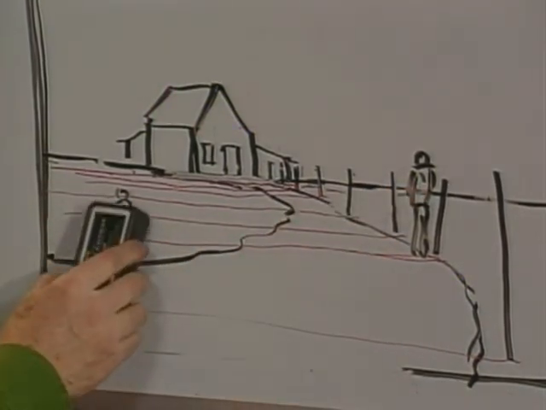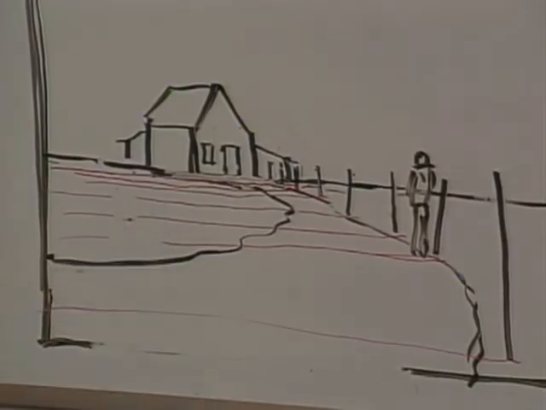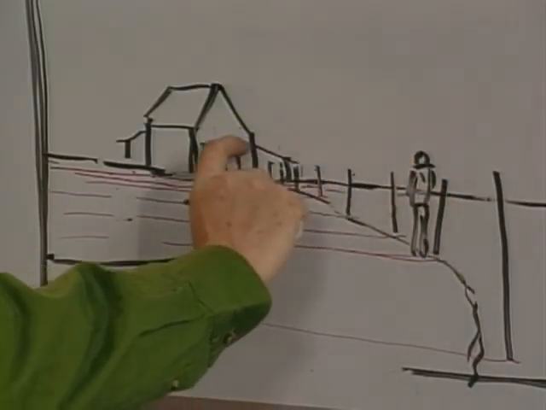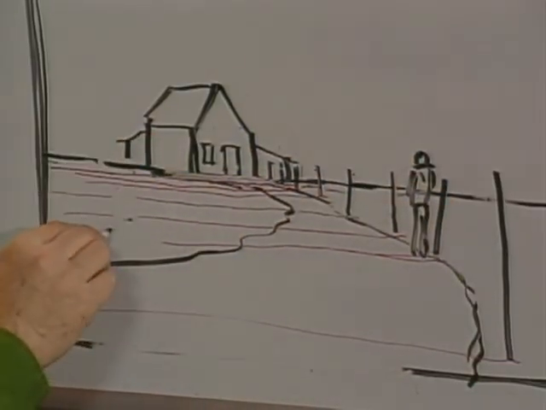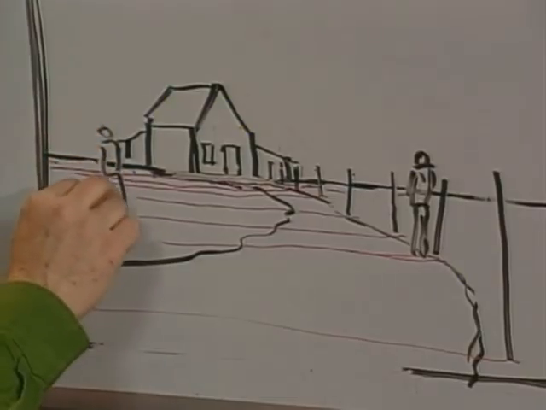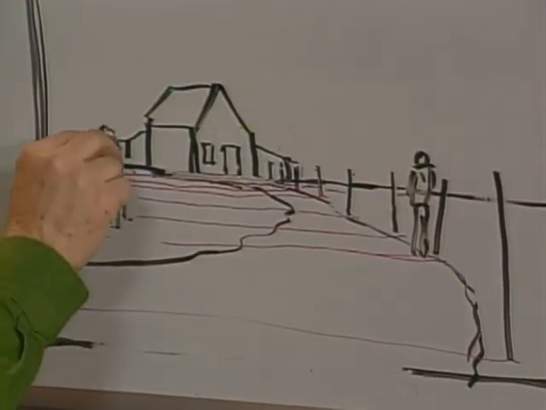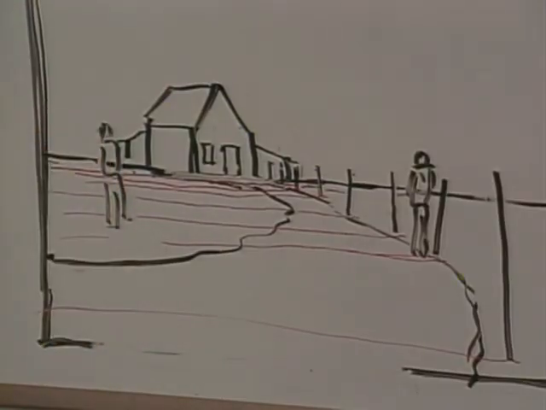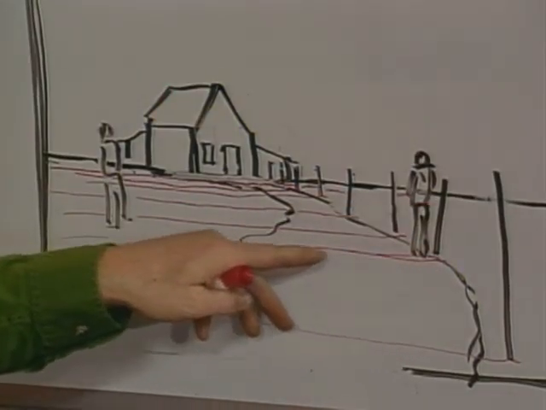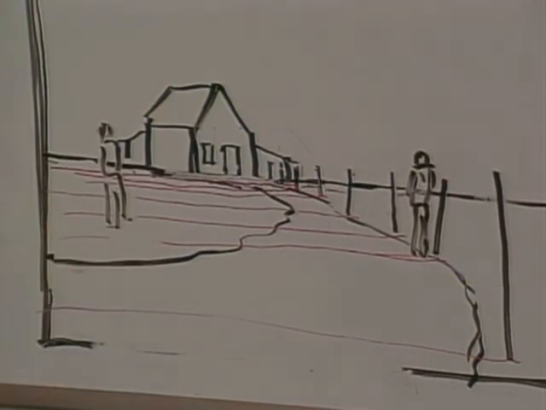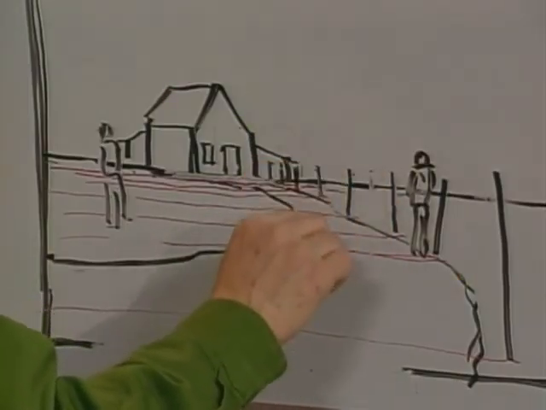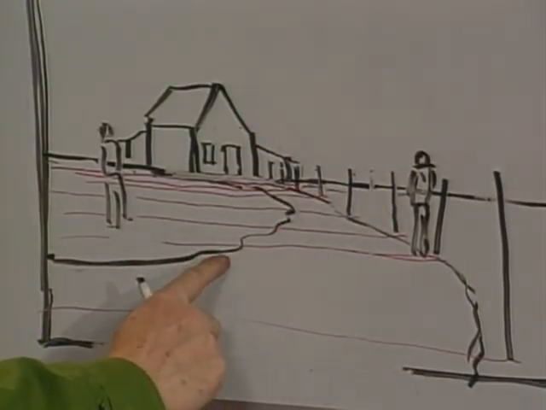over here, now that I have this plane to work with, and I know that in reality, well, see, I just kind of come across here like this. Boink. There's my plane. Here's my person. So that would be the right height of a person in this part of the painting in proportion to this fence post. It's on the plane. Everybody get that? If I put another fence post coming across here, guess what? All the fence posts would be the same height because they're all on the same plane. That makes sense to you?